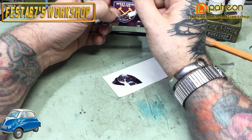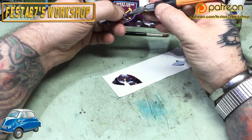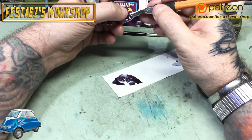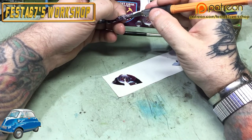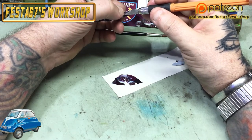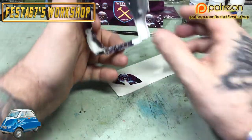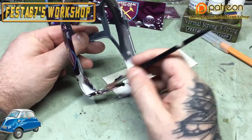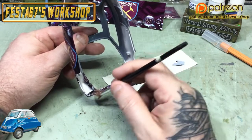So we'll have a couple of coats of that, and I think then we can start figuring out building the rest of the car. So it'll be quite a nice little car when it's done, I think. I just want to grab that little edge there and get that in place. Make sure that that's bedded down like that.